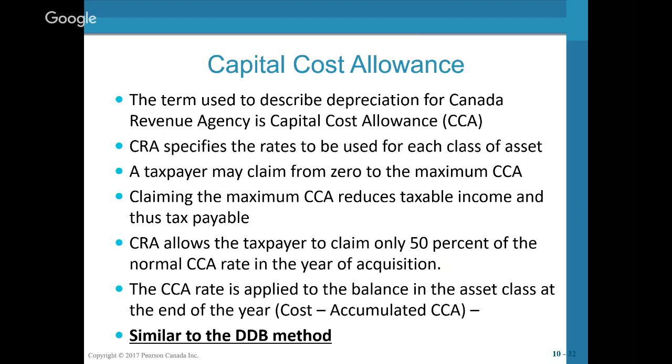Okay, and you can claim up to what's called the CCA amount. In your first year, the government doesn't really want to be tracking when you bought the asset. So they're going to assume you bought it halfway through the year. And that means you can only claim up to half the CCA deduction in your first year. I'm not expecting you to know very much about CCA other than to say that it exists, that it's subject to what's called the half-year rule. So you can only deduct half the CCA in your first year. And that the rates are given to you by the government.